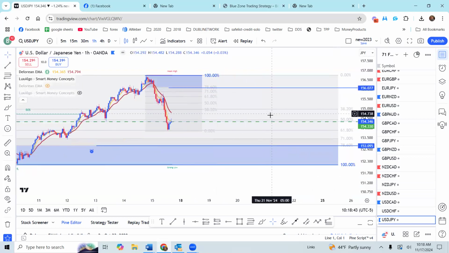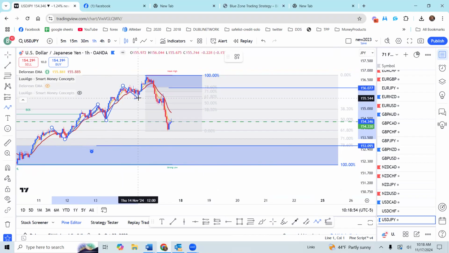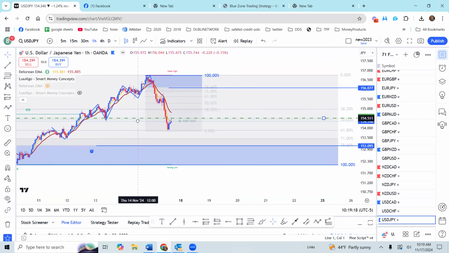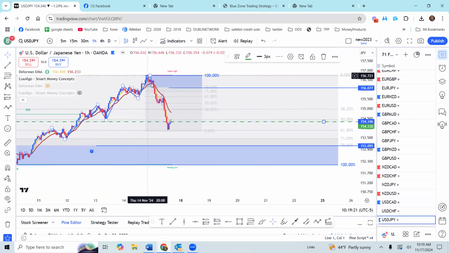So essentially, we got the change of character here, right? We see price moving up, making higher highs, making higher lows, okay? And you could say you get a change of character here if price moves below there. I like to use this area down here because the pullback was a little bit more sufficient, although this pullback here doesn't look that bad either. Either way, whether you use that area or this area here, you're still going to go ahead and measure this fib zone here, right?